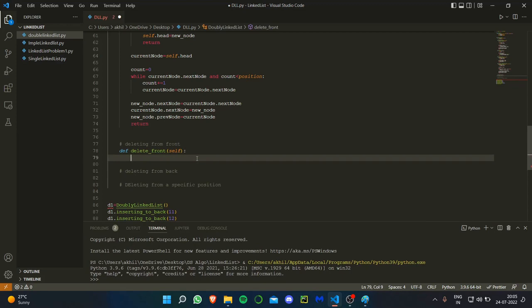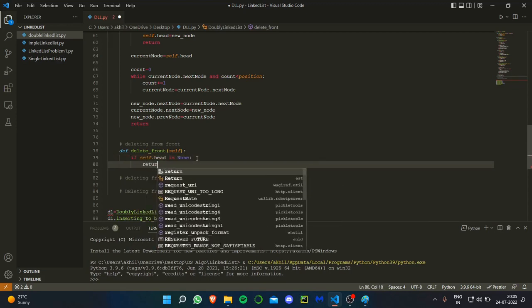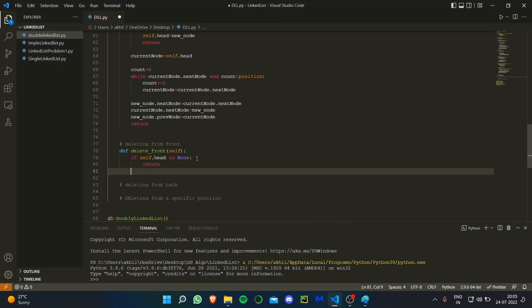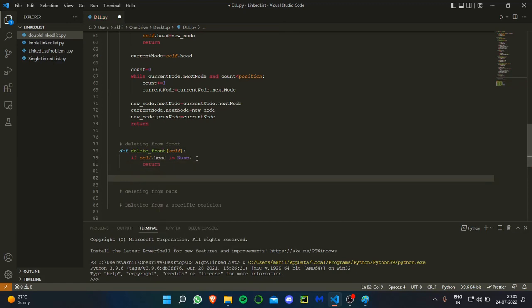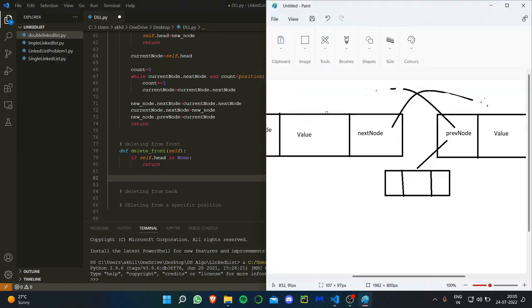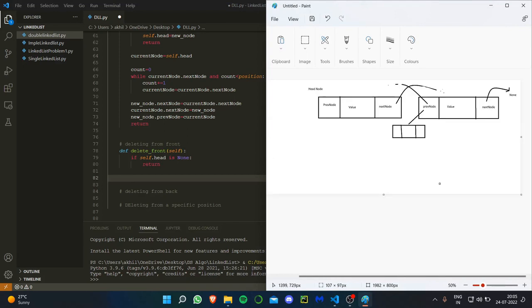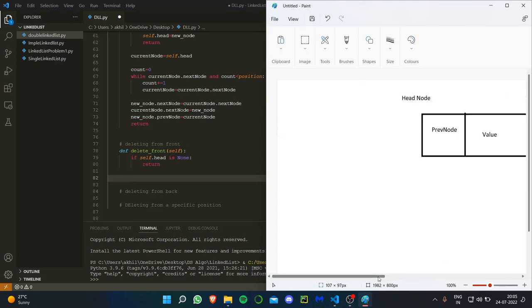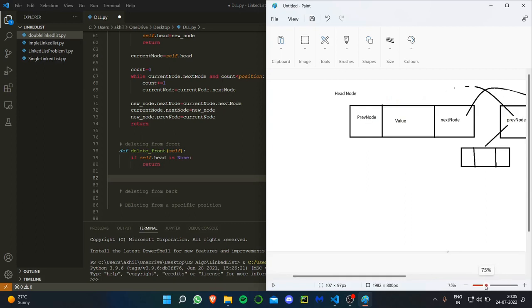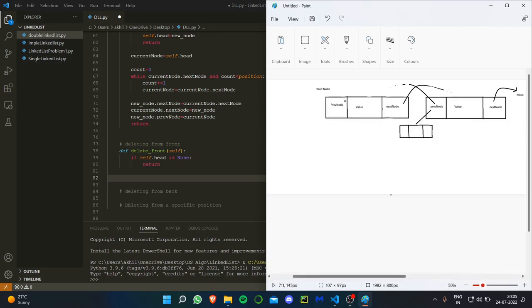At first, I'm going to check if it is none. If it is none, then I'm directly returning it. Or what I'm going to do is, self dot head. This first node is the self dot head node.